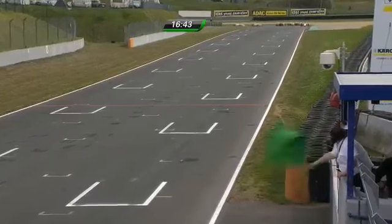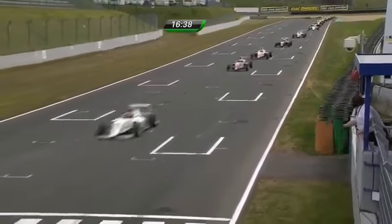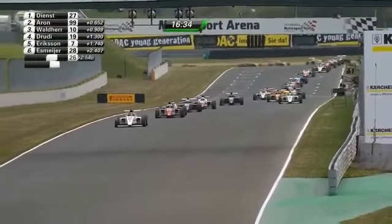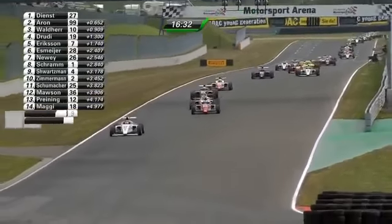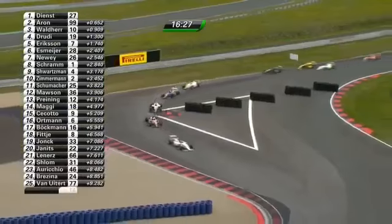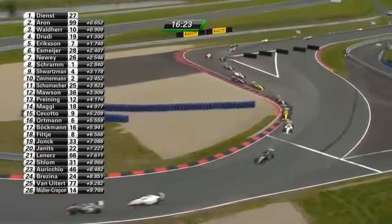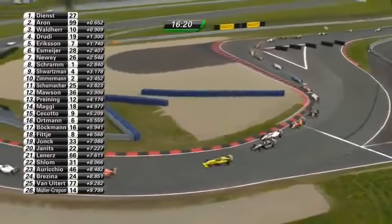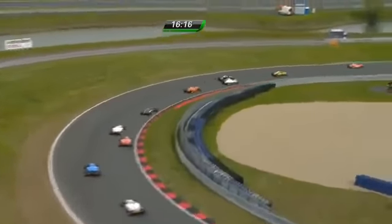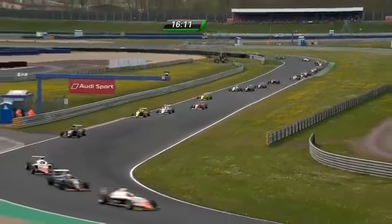As they get into the Spielmacher turn and head down towards the timing line, well, Dienst, to be fair to him, has got away, and this provides an opportunity as Mick Schumacher is one of those that is already on a charge, and I think he's made up 2 places. So Dienst leads from Aaron, and as they cross the timing line, he has built up a 6/10 margin as there's more action and more overtaking going on in this, the very first of the ADAC Formula 4 races here at Oschersleben.